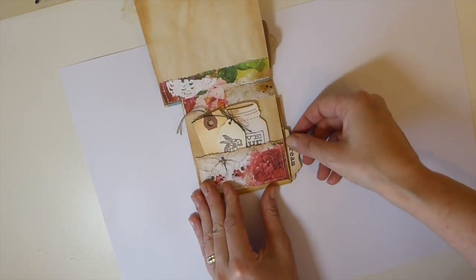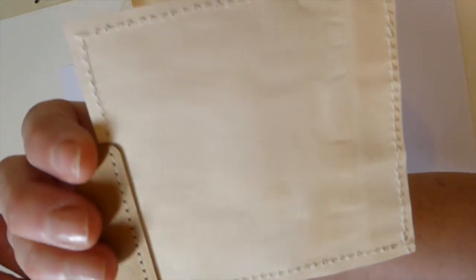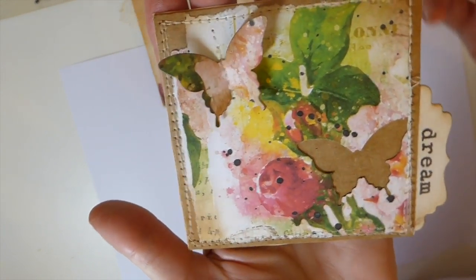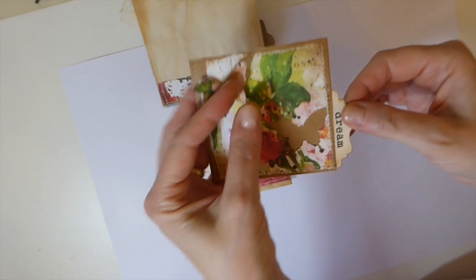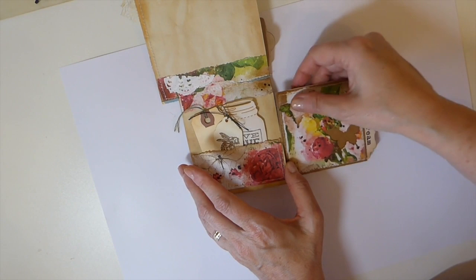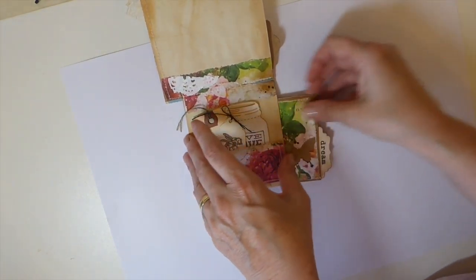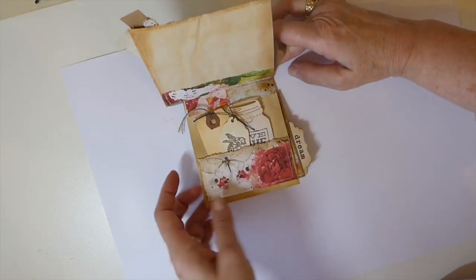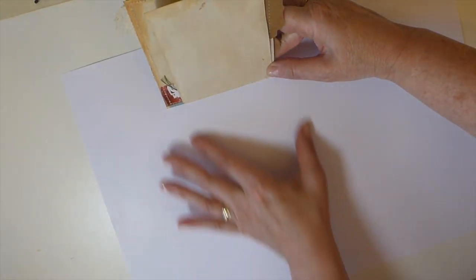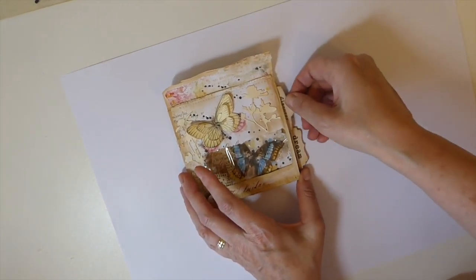And then in this one, I created this little tag, and it's backed with the tea dyed paper, and the negative I stitched here, so that will be a dimensional butterfly. But it flattens out so that when it goes back in the pocket, and so that's still secure, so that when you flip that up, you've also got this bit of writing space, and then this is your journal page. So you've got quite a lot of writing just within that one element of your journal.